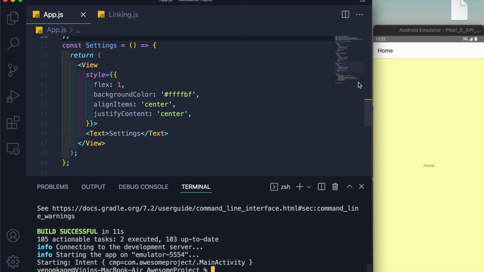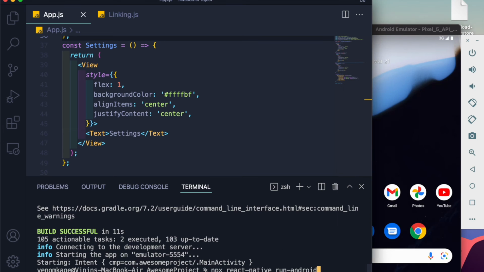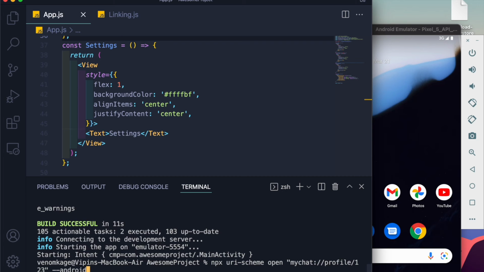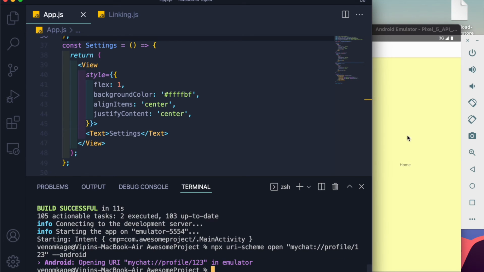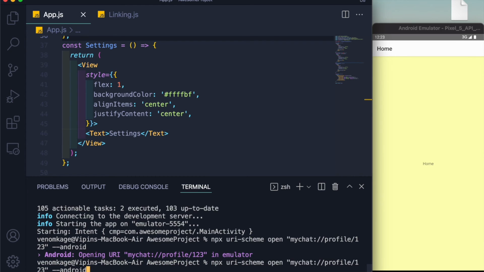Okay, this time let me try out. Close the app and open it up using the URI scheme. It is not working as I expected. I don't know why, but we'll check that out, don't worry. Till that time, let me just check whether it works with settings or not.